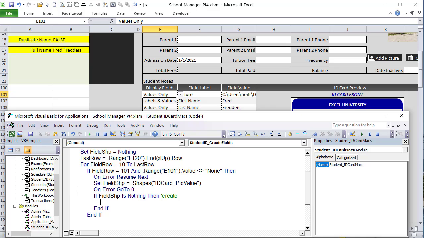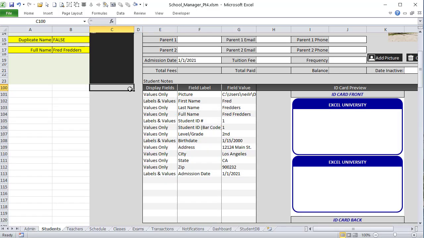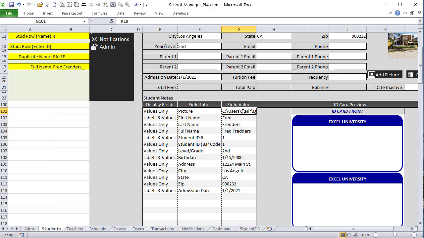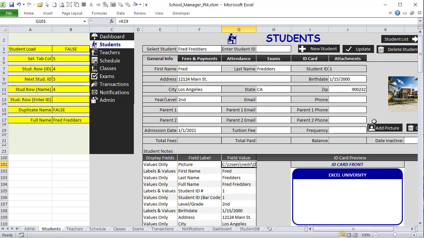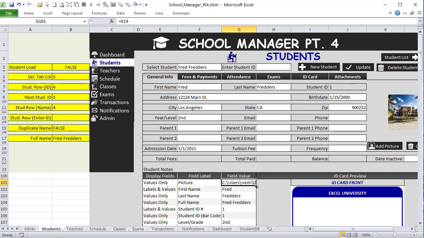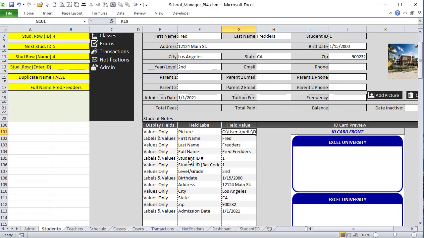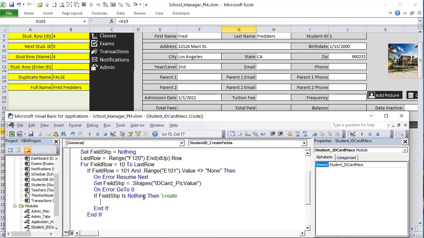But I do want to check to make sure that we have the correct path. We've got to make sure that this path is going to change as we develop it, right? I'm going to take this picture and put it in a specific student folder. So keep in mind that the code will change slightly as we build out this application. For example, in something like this, it's actually K19, it's going to be separated. We're going to have the file name and then the path we're going to build based on the user's location. So keep that in mind. That'll change slightly, based on the folder, but we'll get to that. But at least we can get the ID card functioning, at least this part, because we can't do everything at the same time.